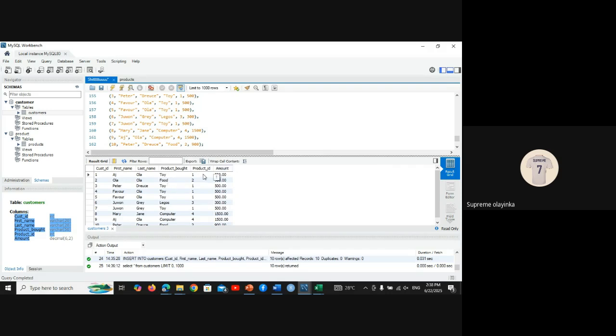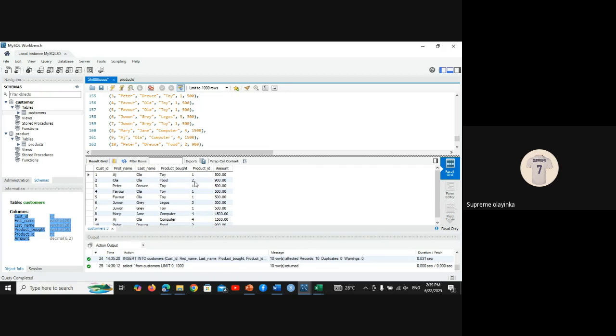That is, I have four products. Let me explain. I have four categories of product I'm selling. So each product has a product ID. For toy, it is one. So Ola bought toy, and the product ID of that toy is one. This guy Ola bought food.